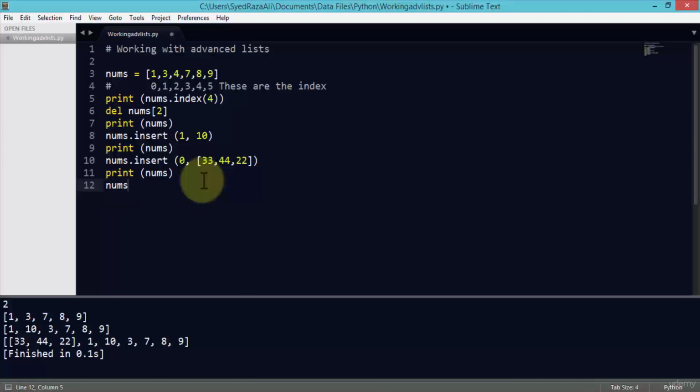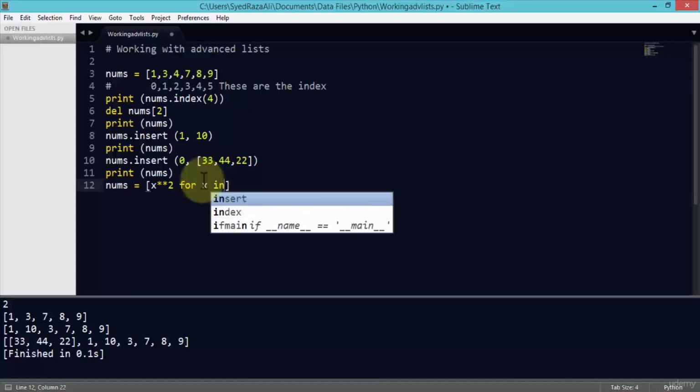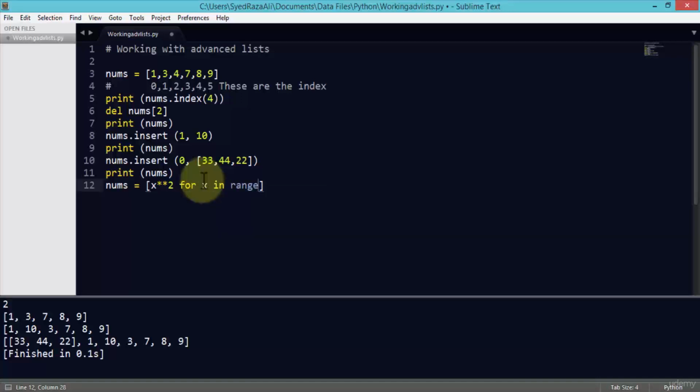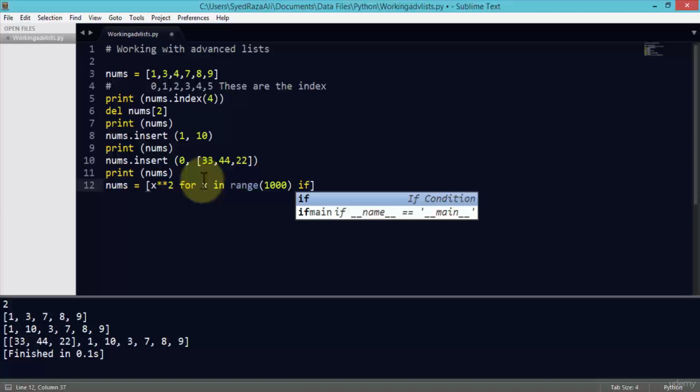So here's our list, nums equals, and then I'm going to open up my list again, and I'm going to say x squared, just do a for loop for x and then specify my range. And the range could be the actual numbers that you want to square. So if I need to square 10 numbers, I can write 10, 20, 30, or 1,000. So let's say I do 1,000 numbers and then do another if, and this is again, if I need to do an additional condition, I could do so. But let me first run this so we can actually see.